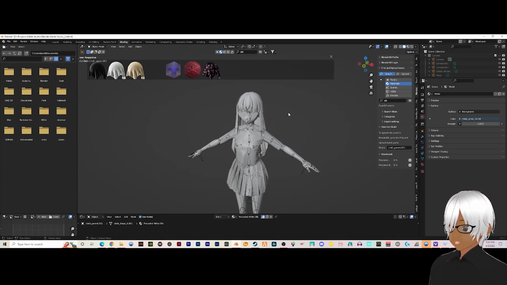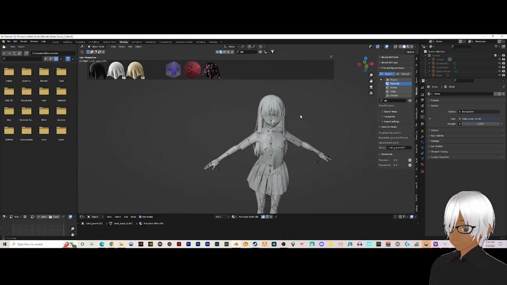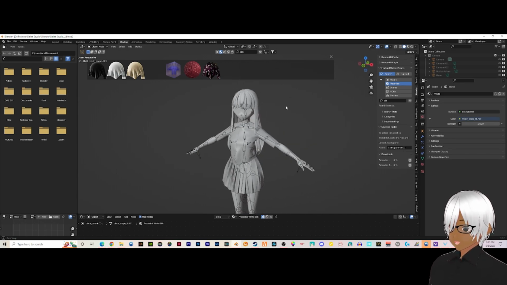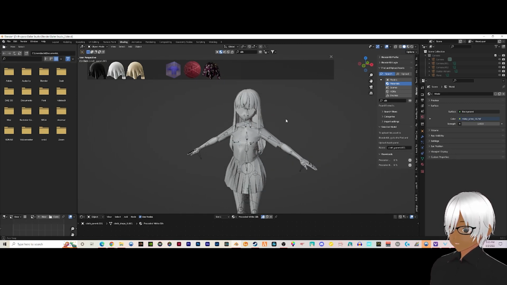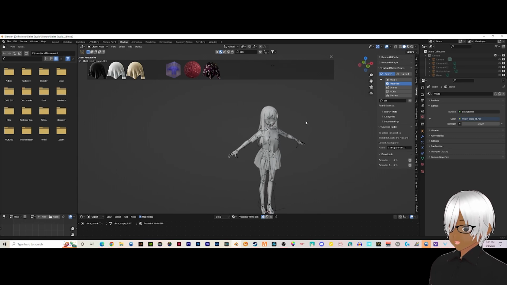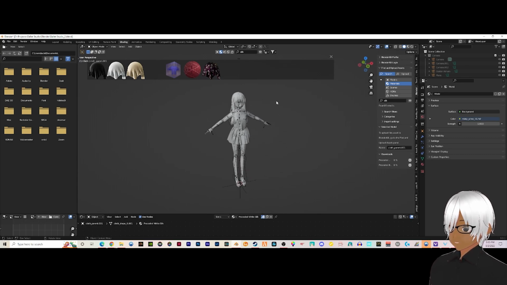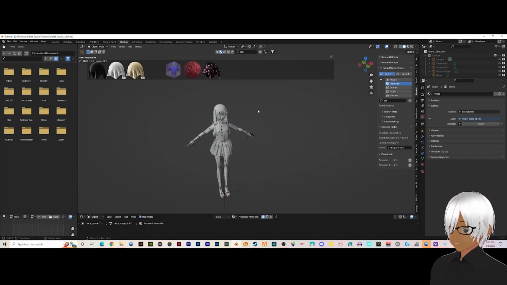So if you got any ideas or any things I missed, feel free to just drop a comment, because I'm still learning all of this too. You'll see, it's not perfect. Like I don't know how to make the hair not go through the clothing like that. And just smaller stuff. So let's all figure this out together.